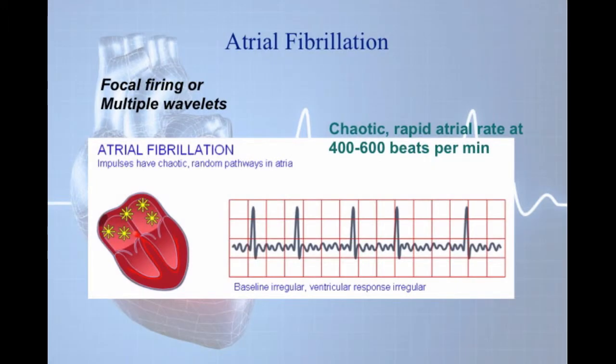Atrial fibrillation is the most common irregular heart rhythm that starts in the atria. Instead of the SA node directing the electrical rhythm, many different impulses rapidly fire at once, causing a very fast, chaotic rhythm in the atria. Because the electrical impulses are so fast and chaotic, the atria cannot contract and squeeze blood effectively into the ventricle.